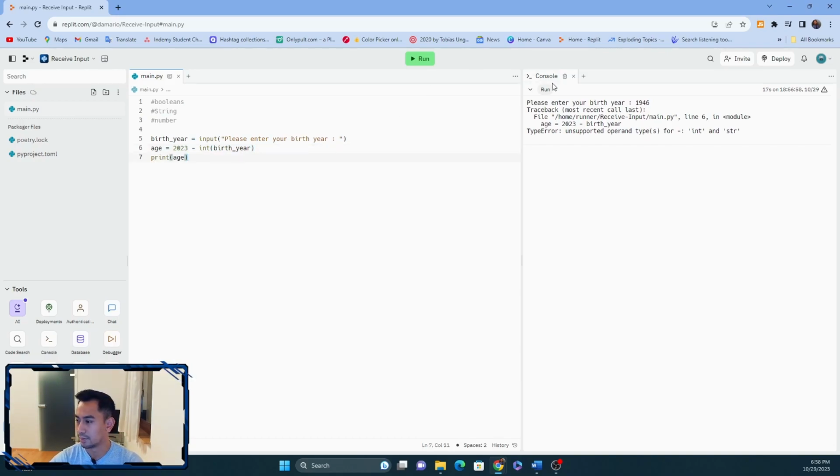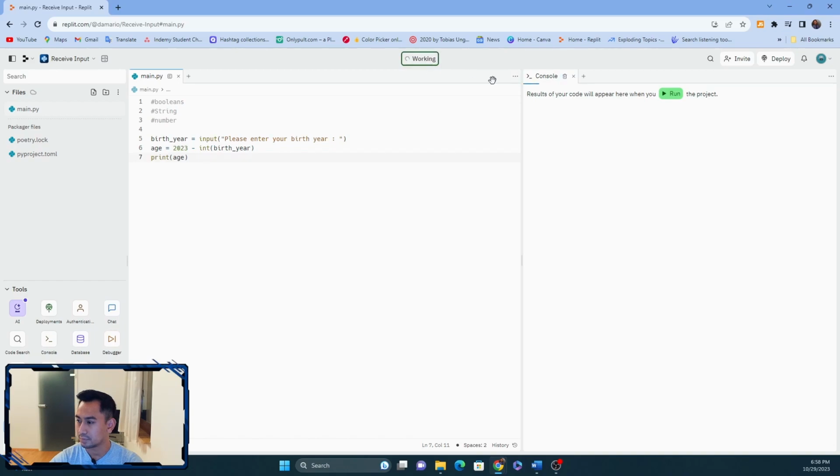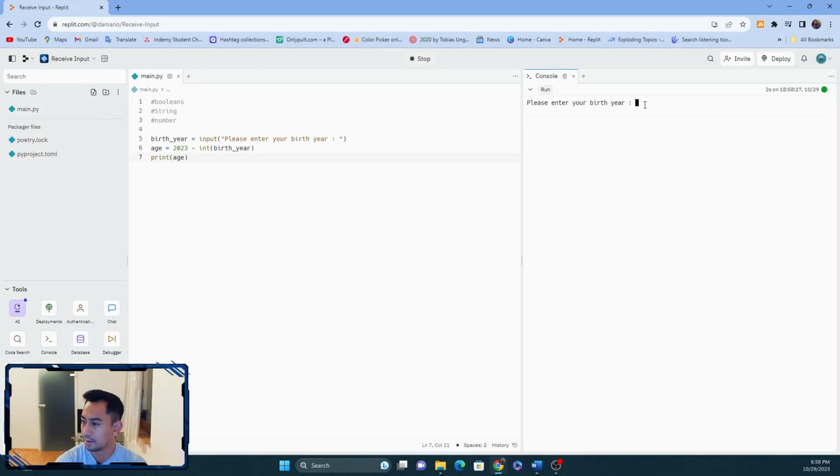So let's run the program again. Please enter your birth year. I would say 1946. And then here, the program runs smoothly. Why? Because now we convert the birth year from string into an integer here.